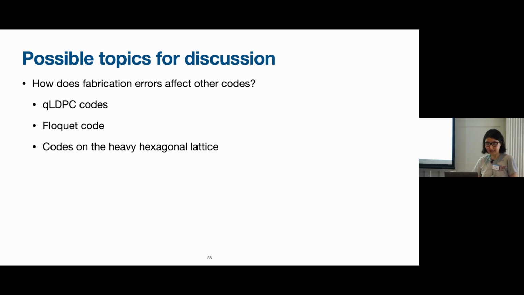So thanks very much. I think it's really great to see this kind of thinking about yield worked out. I'm just wondering about the problem of reliability. I would imagine that as you operate the computer, some of your qubits are just going to die. And that's going to require potentially the same kinds of strategies, but with less flexibility because you don't get to place the triplet. So I'm wondering if you've thought at all about that kind of setting where things switch off and you would have to make decisions about how long you would work around for a while and then disable a logical qubit or something. I don't know. Anyway.